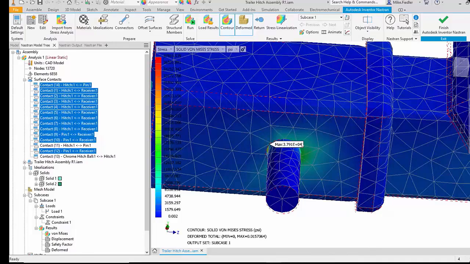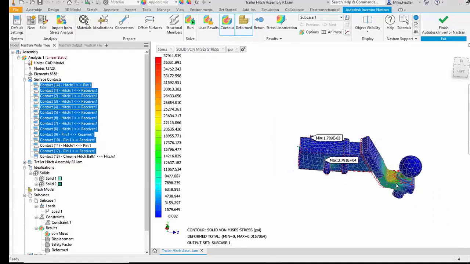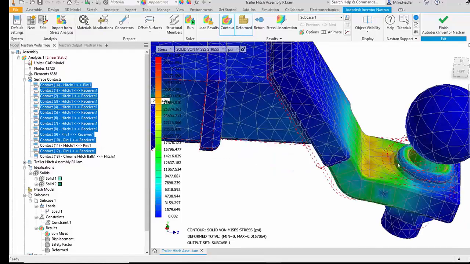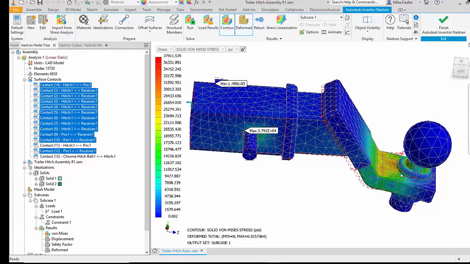Presuming that you use separation contact, you should still see stresses develop on this side, but the maximum stress will actually occur in the radius here, where the hitch builds up around the ball. We have meshed the model so coarsely in this particular case that we haven't captured that detail. So that's another good point to make sure that your model is always adequately meshed.